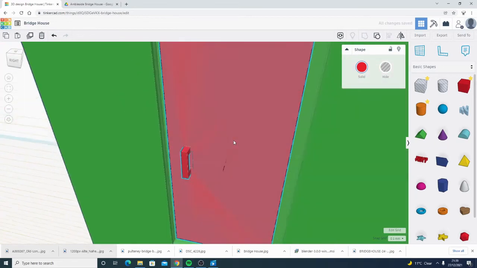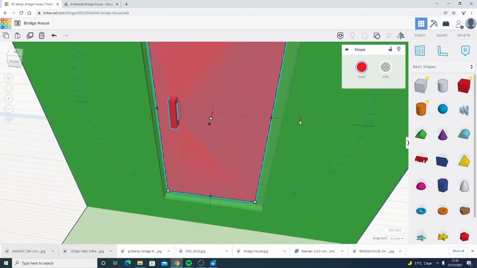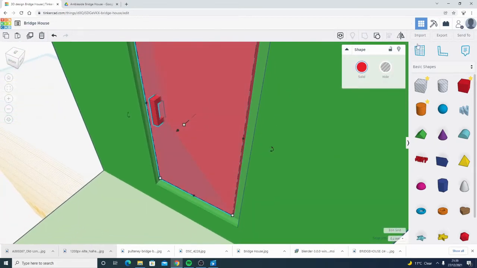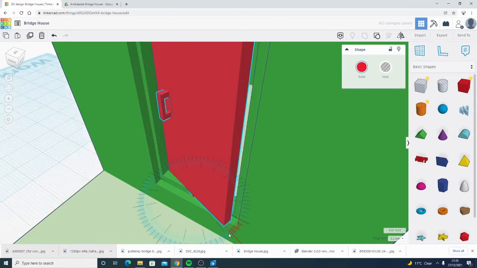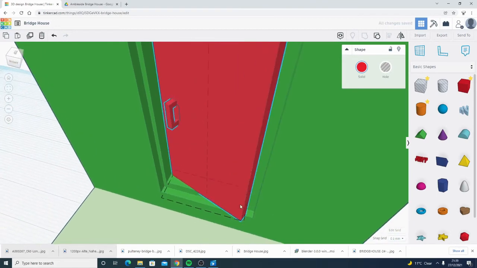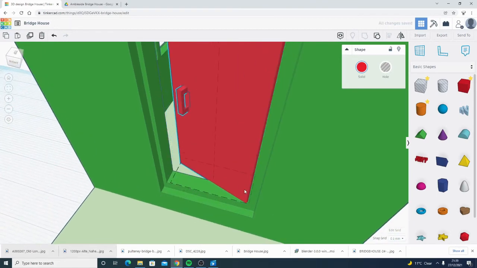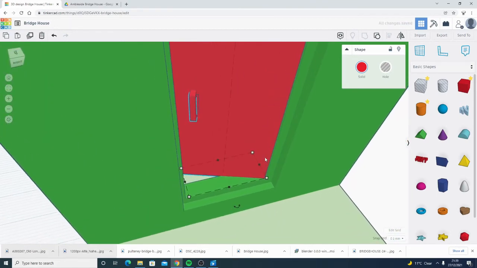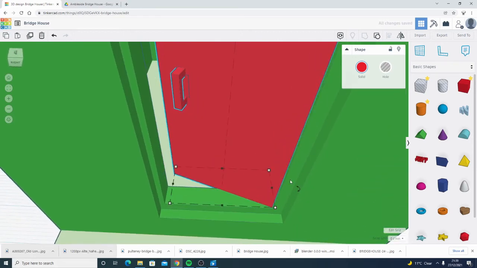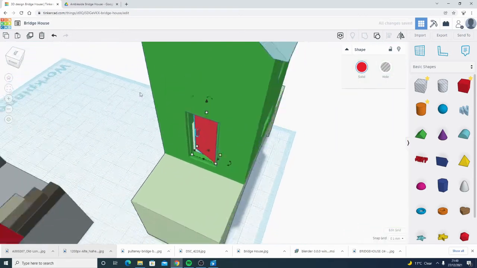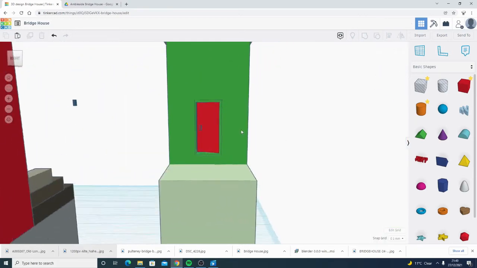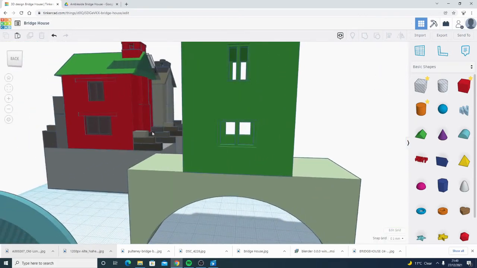Yeah, and then you can rotate that in again. I like to have it open. The doors are open, so if you've got a light inside, it's quite good. Even if you have it open a tiny bit like that, it's quite good. Yeah, good. That's the door. So, that's really the basics.